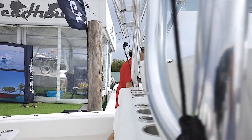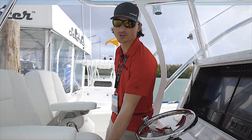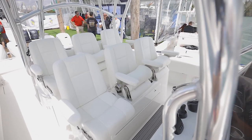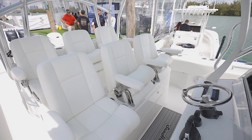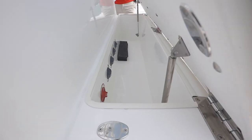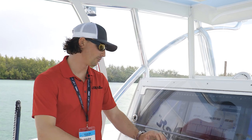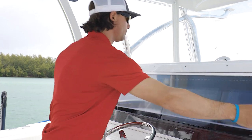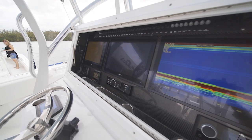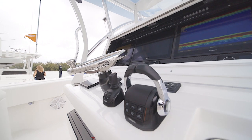Walking forward into our helm area right here, as you can see we utilize six full captain's chairs. Each captain's chair has its own bolster that folds up and down, as well as the armrests. These chairs are built by Caribbean Canvas — they do a great job for us here at Sea Hunter. We utilize all the space underneath these chairs, and inside we have a dry storage area where we house all of our battery switches. Moving to our helm area, we have a triple 8617 — tons of room in here. We have four cup holders built inside, and you can close this up to lock all your electronics inside, cutting down on theft.